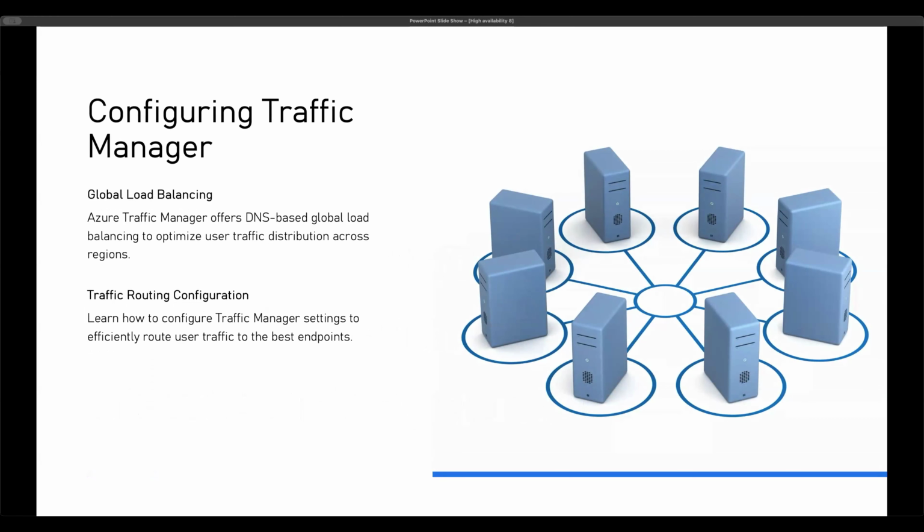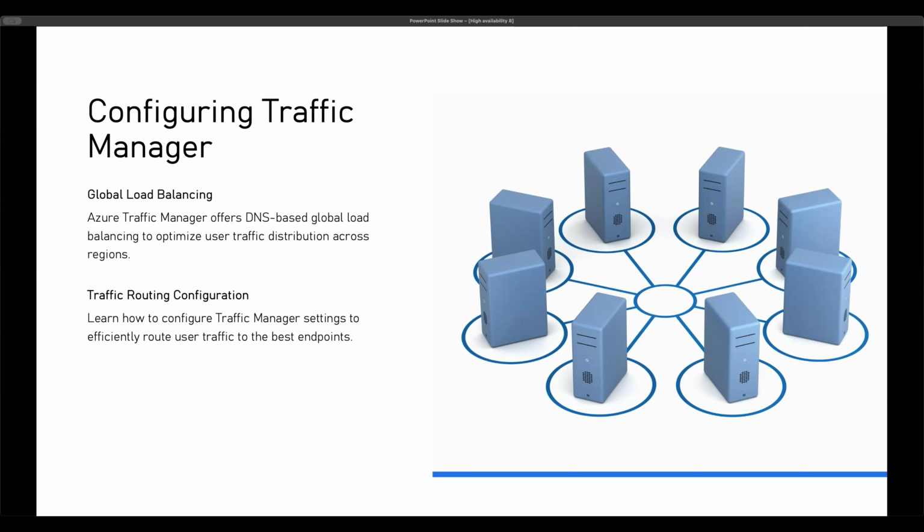When we talk about the DNS based load balancers, they offer global load balancing to optimize user traffic distribution across the regions. So according to the DNS, we can decide where the traffic will be going. Also, according to the DNS, suppose some DNS have google.com/images or /videos, we can also decide based on the DNS how the load will be balanced and how it will go to the backend server.